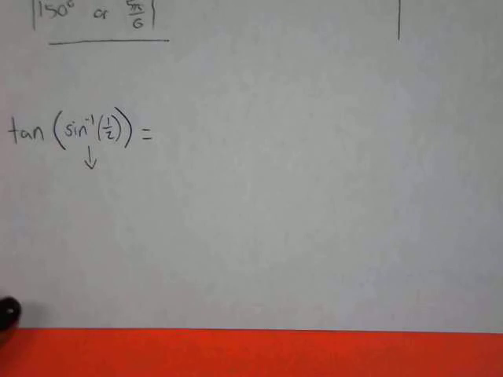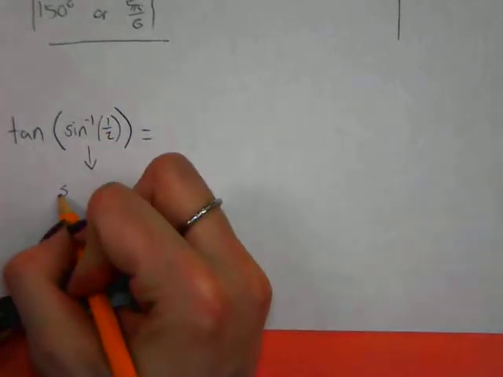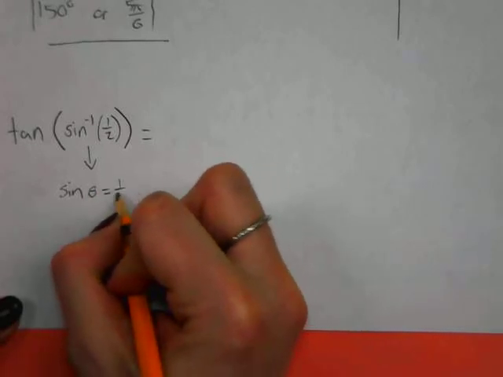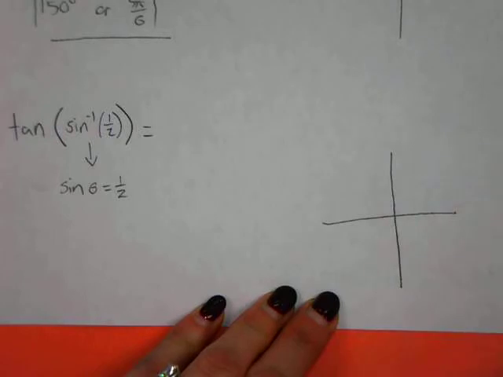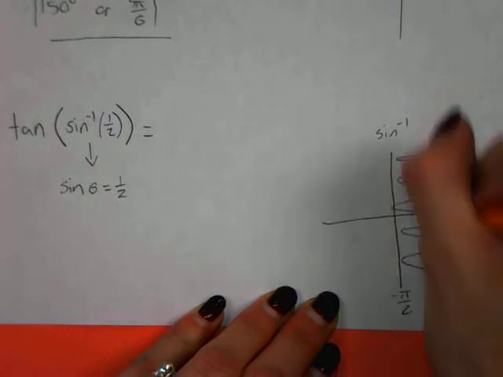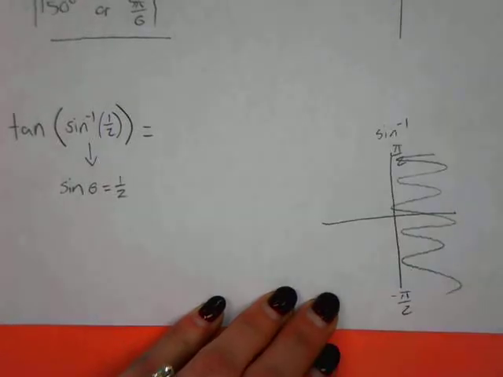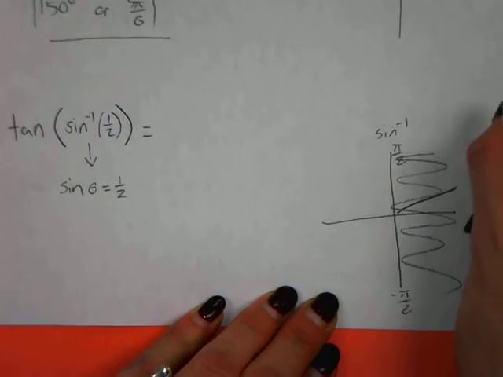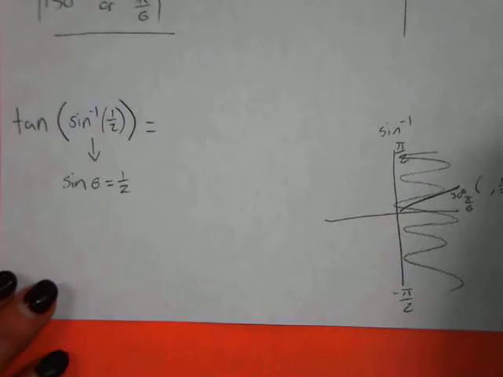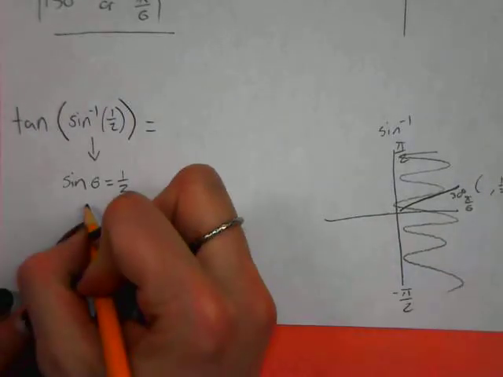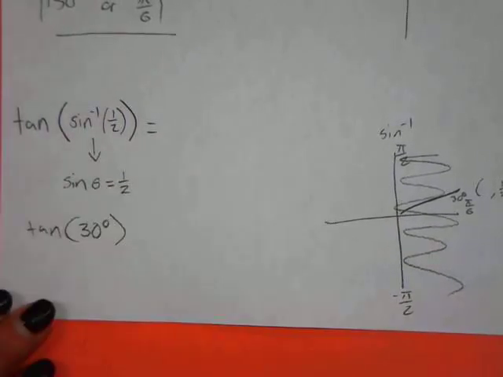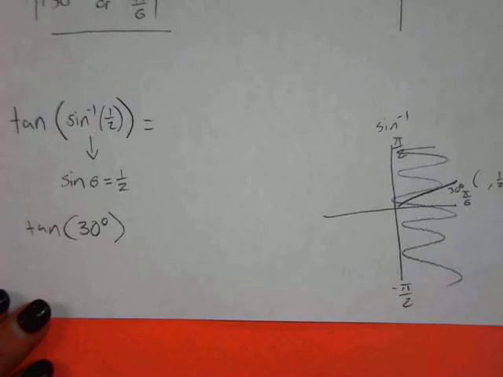So whenever I see inverse sine of 1/2, again, I see that it's the inverse, so I can think about it backwards as the sine of what angle would give me 1/2. Again, we just saw sine is restricted to these two quadrants, and sine would be 1/2 right here at 30 degrees or pi over 6 radians. So let's just use degrees. So let's say this is equal to 30 degrees. Now, remember, this is just the inside of my function. I want to find the tangent of 30 degrees.